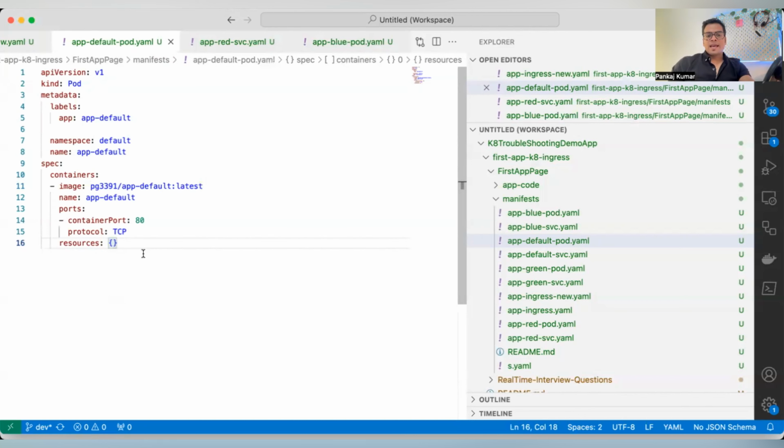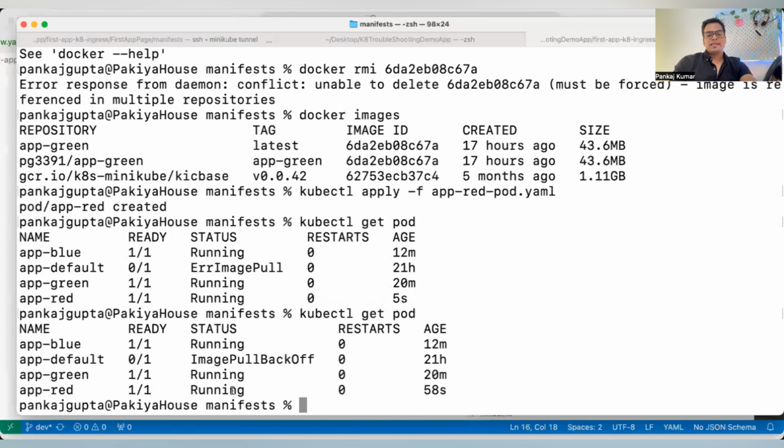In Kubernetes, we have resources like pod, service, deployment, and a secret resource. In the same way, we can create a secret: kubectl create secret, let's say pod default access.